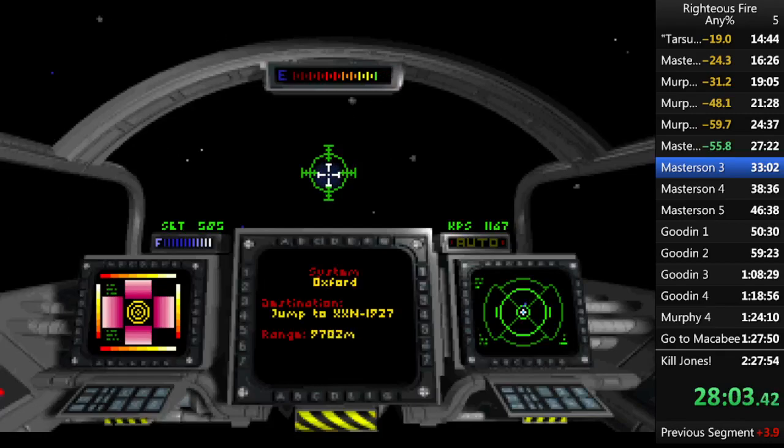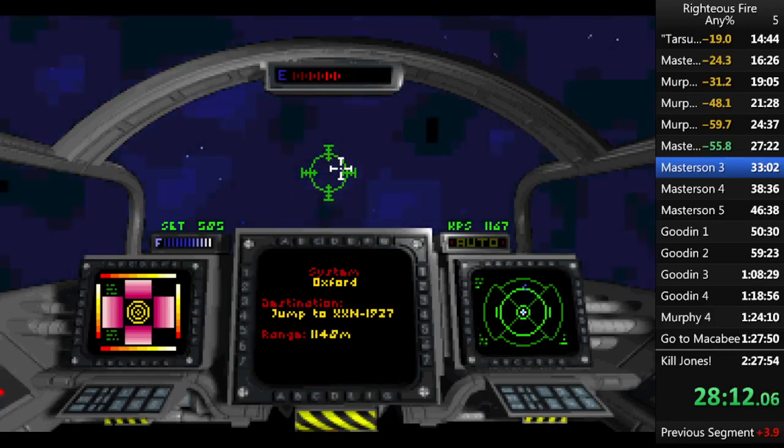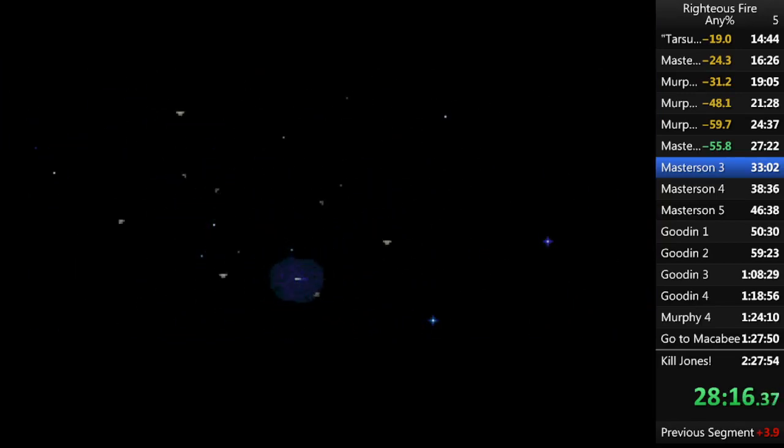I believe it's faster to go via New Constantinople, because if I go via 119CE, I kind of trip over a planet. Well, not a planet, a pleasure base, it is a planet.